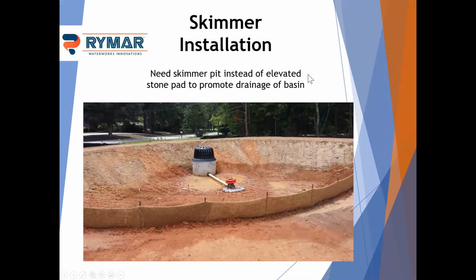I'm sure many of you have probably seen this, but here are just a couple of pictures. This is a skimmer installation that shows a common issue. The contractor went and graded the basin, and obviously this is just graded. He's got his baffles in, that's great. He put in a stone pad, but he put it on top of the graded surface. So now what you've got is about 6 inches of pool volume in here.